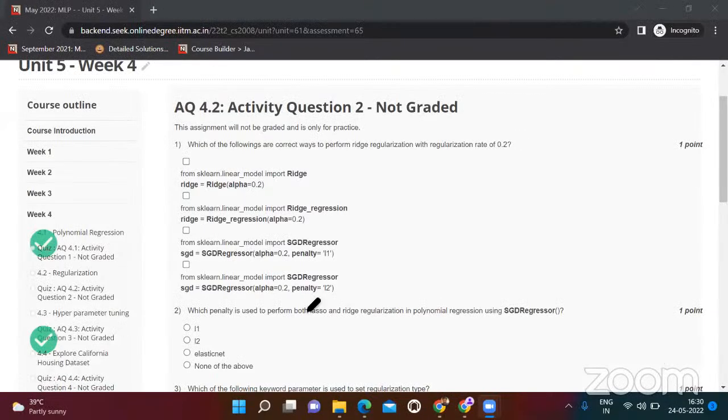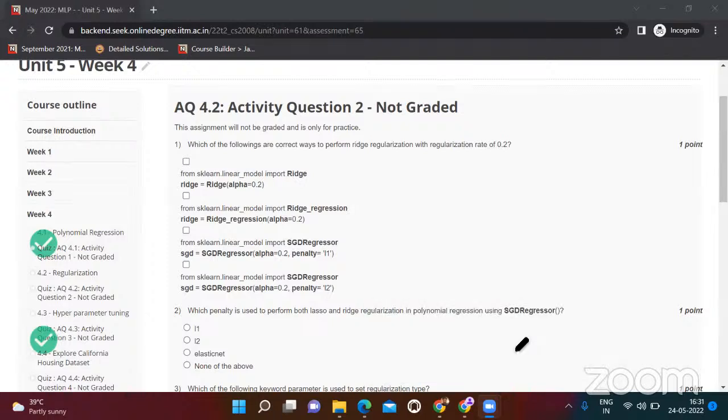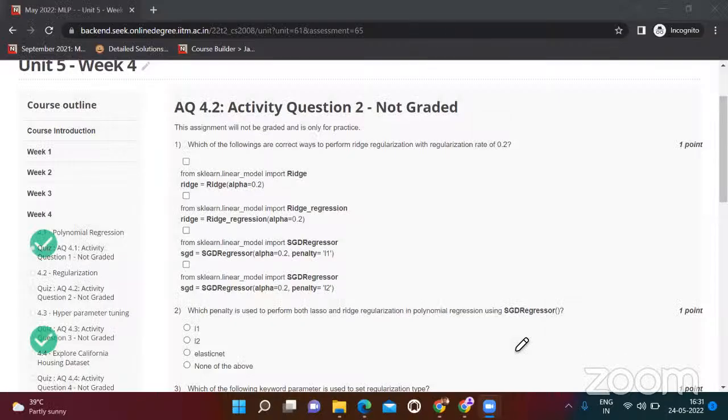Is it visible now? Your writing screen is not yet visible.